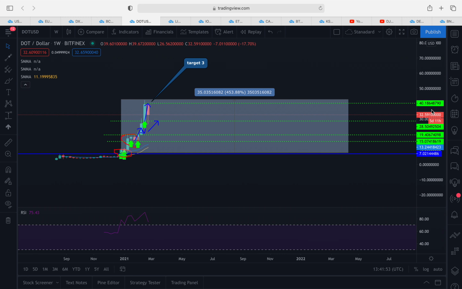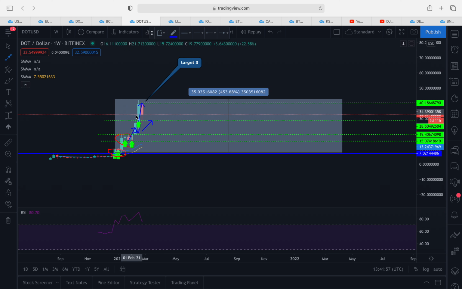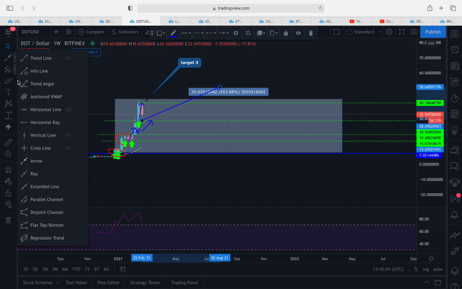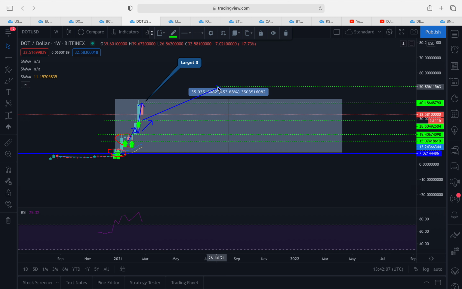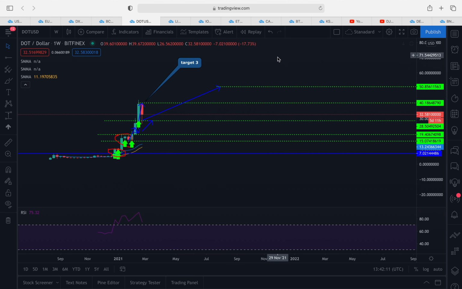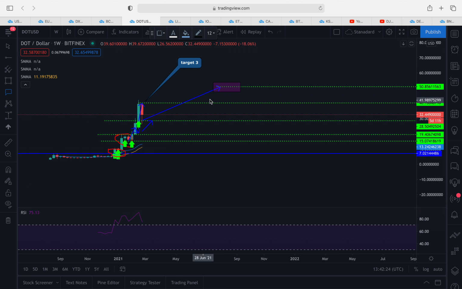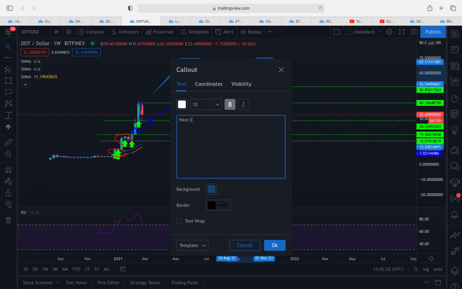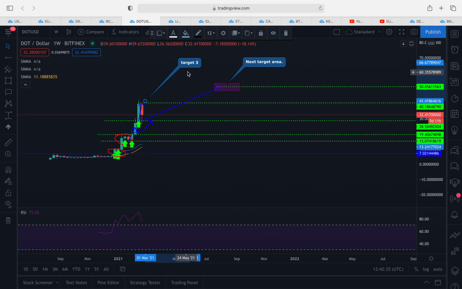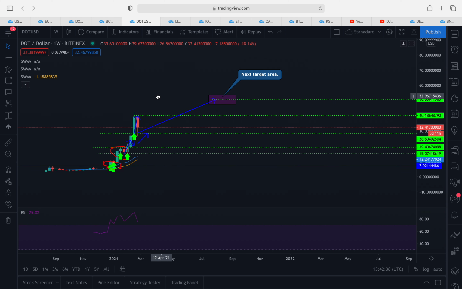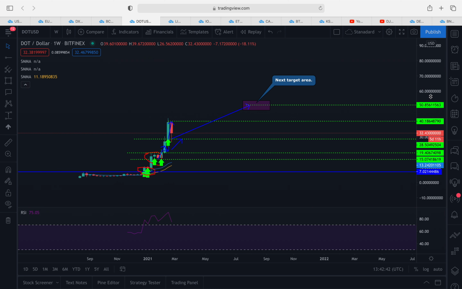Now, where do I see price going next? I see a sharp move to the upside from here to $50 per coin. Let me just highlight that for you now. $52 per coin will be the next target area. Let me just delete this so you can see this in closer detail. So I'll highlight that all for you now. $50 per coin, and that is our next target area. As you can see, target three was smashed, so I can remove that now. And we're going to keep doing this throughout the year until we get to $100 per coin.